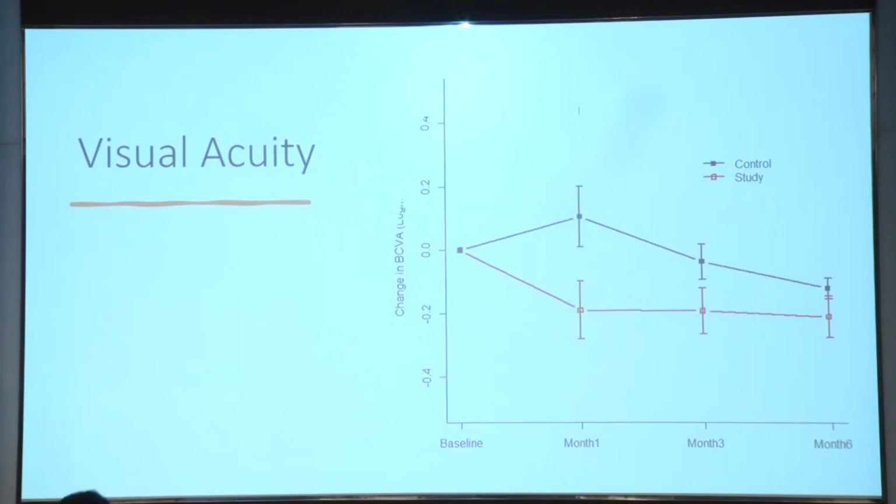Whereas in the eyes which received dex implant, by first month itself, the patients had achieved more or less what they were achieving at 6 months. So the recovery of vision is rapid if you were to do an ERM removal along with the dexamethasone implant.